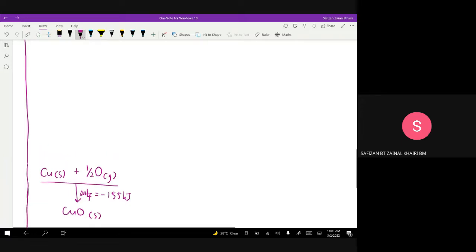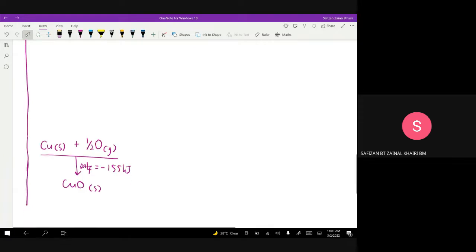Okay, next. Daripada element at its stable state, kita tukar dia kepada gaseous atom. Kita buat satu-satu dulu. Kita buat dulu untuk copper. Okay, so copper saya tukarkan kepada gaseous atom. So oksigen masih tak berubah apa-apa. We just copy it back.